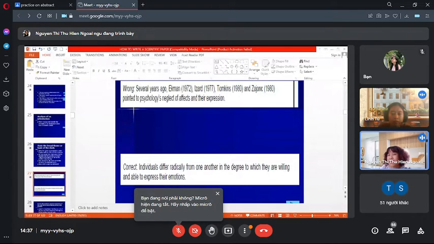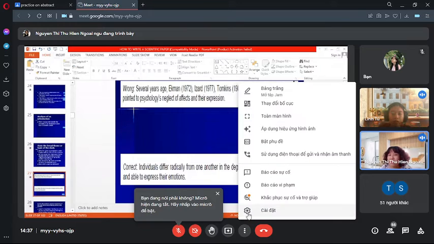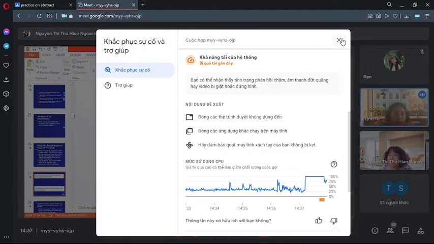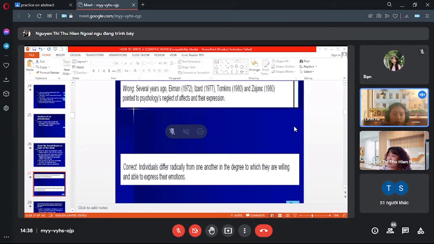Okay, so what can be considered as the technical jargon in the first one? I think the psychologist's neglect of the fact and the names of many scientists, I consider them as the technical jargon. So actually there is only one word that is a technical jargon, that is affect. The word affect here is not used in the verb form at all, but it is used in the noun form, and the meaning of the word affect in a noun form is emotion.